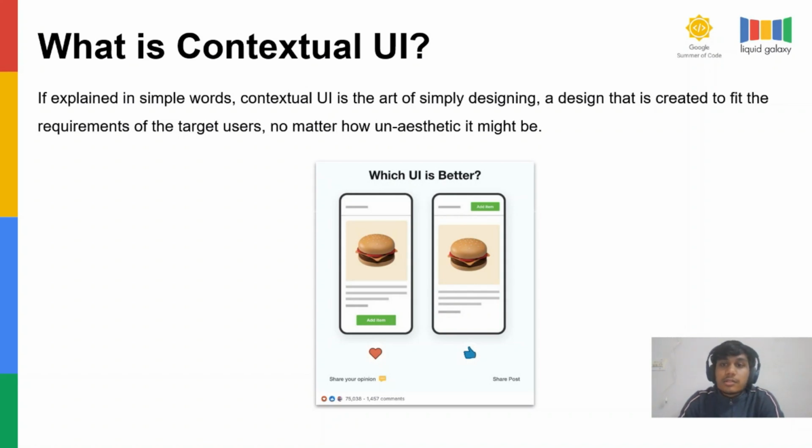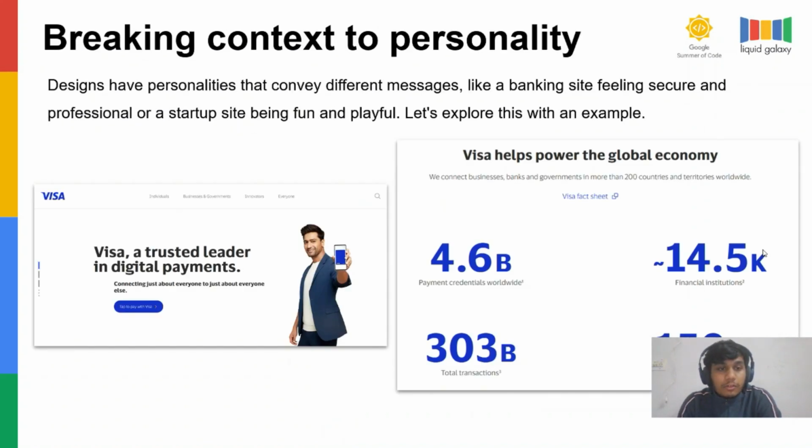So first things first, we're talking about the personality of a UI. Personality is something that I would say is rather abstract and can be explained as the feel that you get from a UI at first glance.